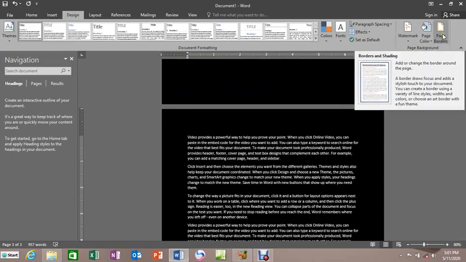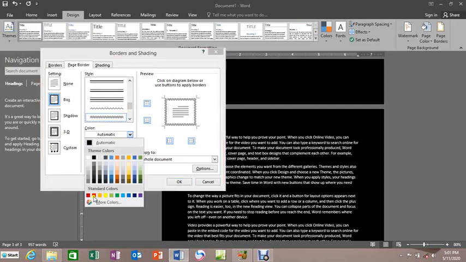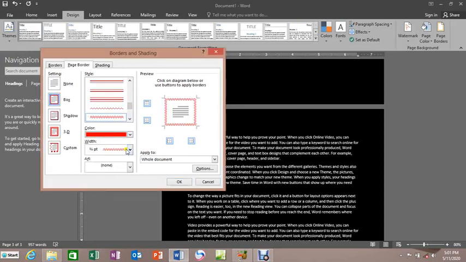Then lastly, we come to what we call the page border. So you can insert page borders onto your work. So don't always select the none. You can select the box, the shadow, 3D, any other. Then you can pick the style that you want to use. I can use this. Then I will select the color. Let's say I make it a red. Then I can select the width. Then I apply to my document.